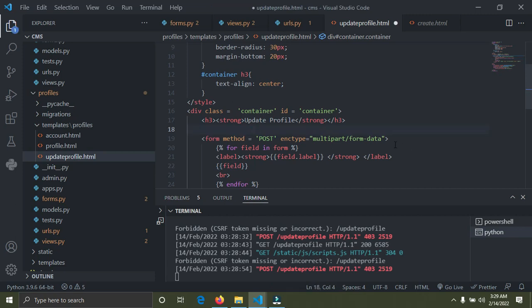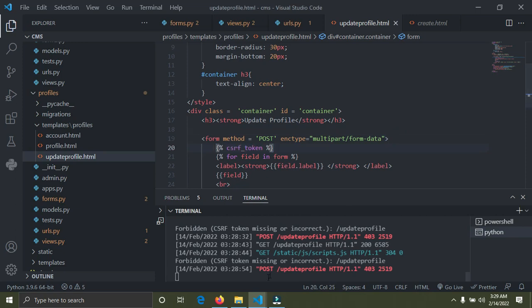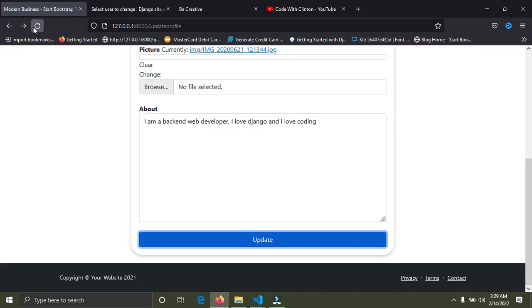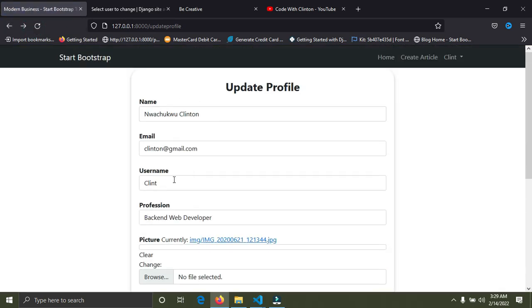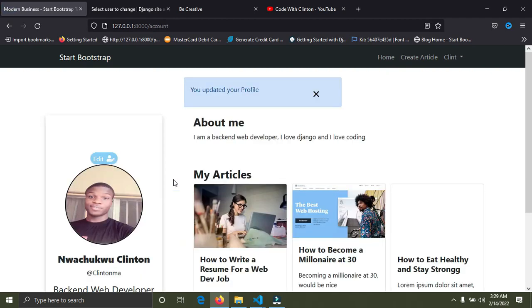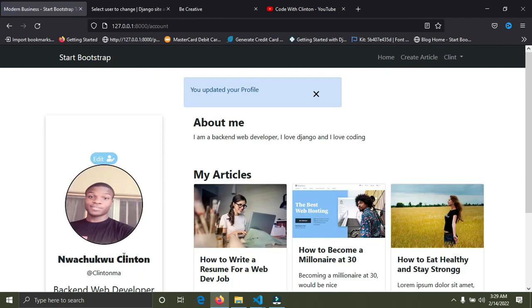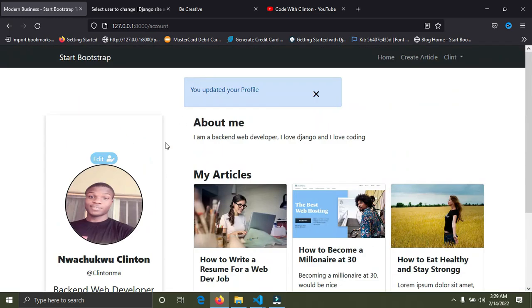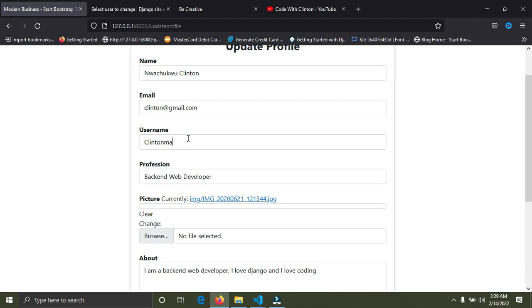Sorry for the mistake and the time wasted. I'm really sorry. So it should be inside the form, not outside. That's the problem. So go down to the page again, go back again, refresh this page. So now we have Clint here. So let's put in Clint-Matrix. I mistakenly pressed enter, so you see it changed to Clint-Matr, but that's not what I want. Let's add Clint-Matrix.